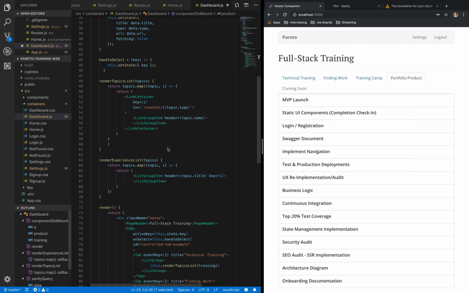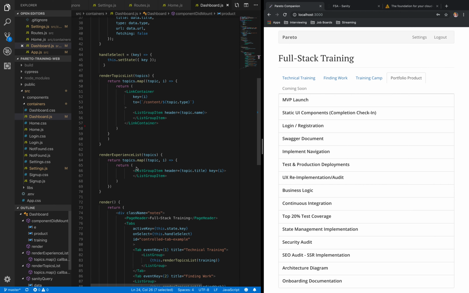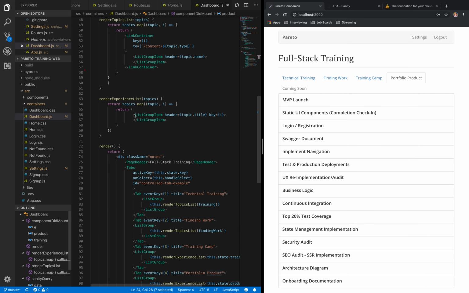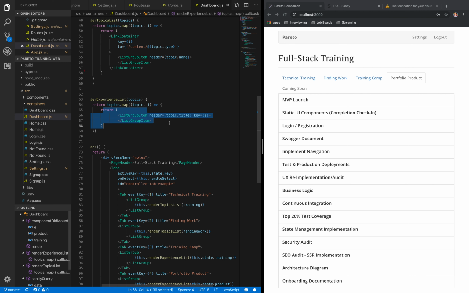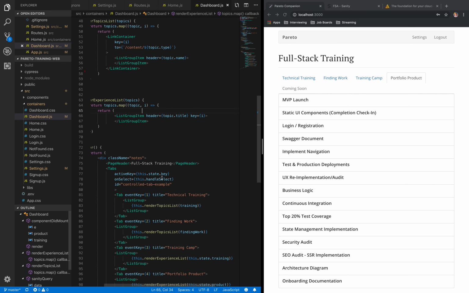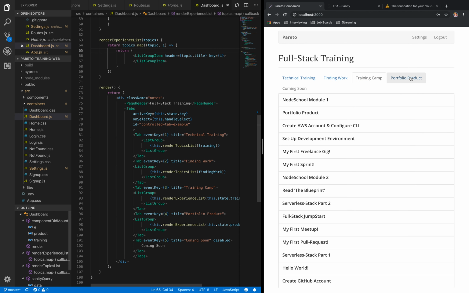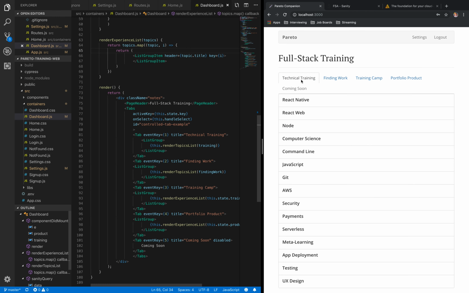And what's going on is we're rendering this experience list. We're looping through all of these topics, and we're returning the list group item with a header, with a key, and we have these tabs right here. This is a component that we're importing from React Bootstrap. And these tabs are smart tabs, meaning that if we click on tab 1 with event key 1, it's going to render this topic list with this parameter.